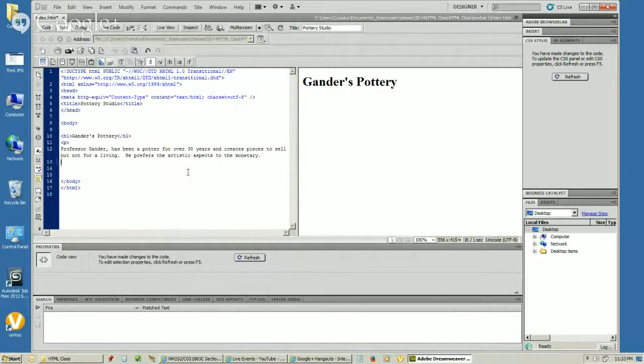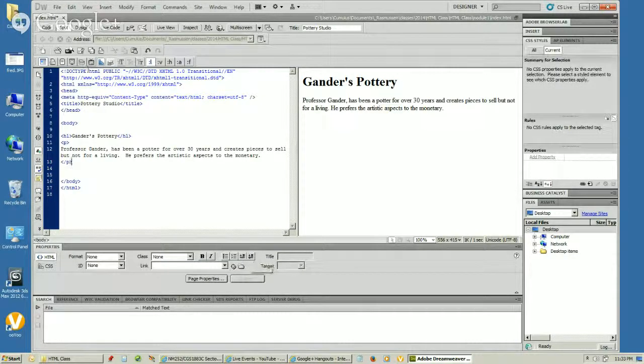Now I need to close that paragraph tag, so again I'm going to put my first symbol, the less than sign, my slash, and it fills in the rest. Click on refresh, you can see it's put that in there. Okay, so I now have a web page here. I'm going to save this one more time. And so I have this code saved here. And I'm going to view this in a browser. And I'm going to go here to Internet Explorer and have that open it up. Now, if you haven't saved it, it's going to prompt you to save that before it'll open it up in a browser. So that's why I save it first, just to make sure on that.